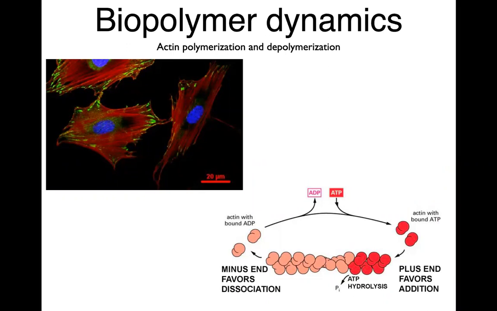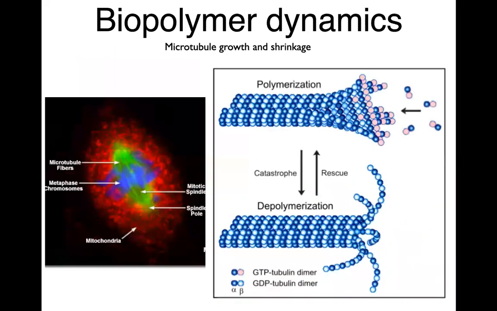This is one example, but there are many other things you can explain in physics. For example, yesterday you saw in the movies by Ivatolitz these polymers that were being created and destroyed over spans of time. So they are dynamical objects. It's not that motors move on tracks that are fixed. It's not like a highway that is just given. It's a highway that is being created from one side all the time and destroyed from the other side. You can also do stochastic models to describe this phenomenon. It's more complicated than the ion channel zero-one. It's a model that describes the length of the polymer changing at random times, but it's also a classic model in life. This was basically what Eva was explaining yesterday, that microtubules, which is the place where chromosomes are segregated, are continuously being polymerized and depolymerized.